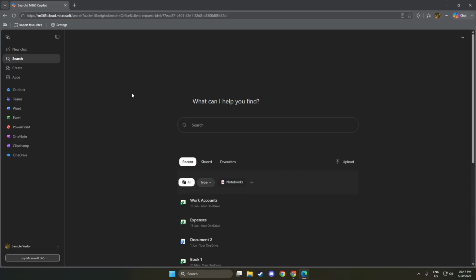After that, enter a name for the bookmark. This name should be descriptive enough to help you remember what the bookmark contains. For example, if you are bookmarking a recipe, you might name it chocolate chip cookies. This clarity will make it easier to find later.